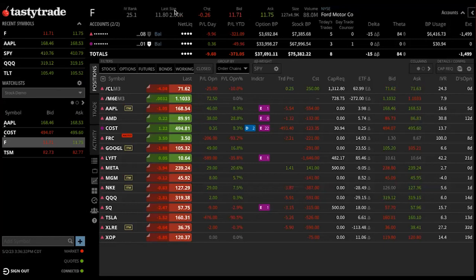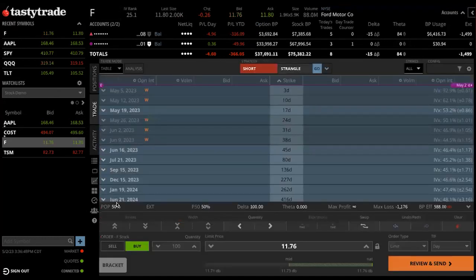So, okay, let's say you're interested in placing a stock trade. I'm buying some Ford shares here. In order to do that, what you need to do is just left click on the ask price displayed at the top of the platform here. You'll notice after clicking that, we have an order ticket populate at the bottom of the platform here. Just want to go ahead and outline this quickly. So this is the part that we'll be focusing on.